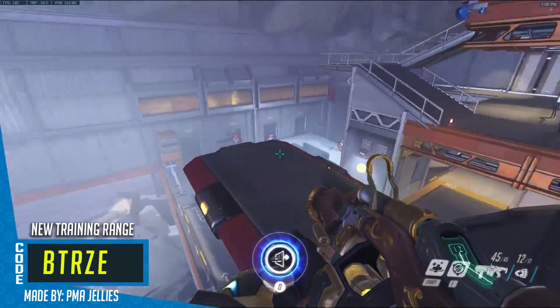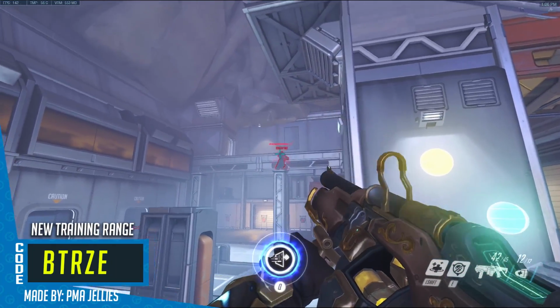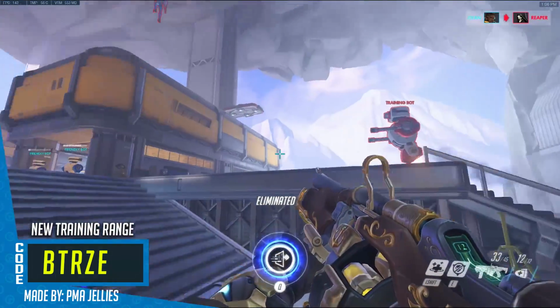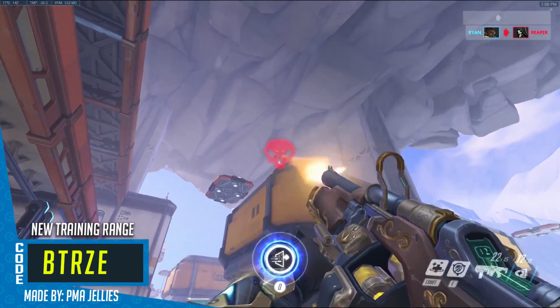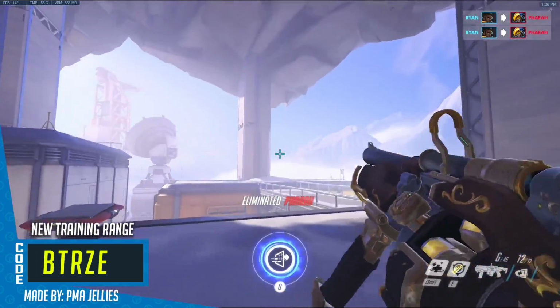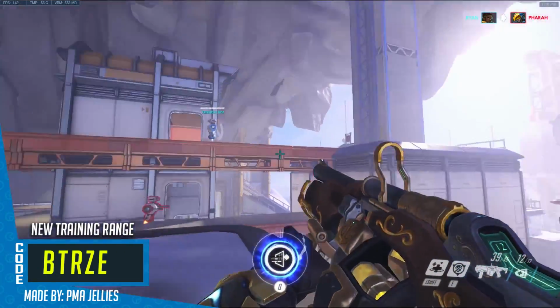The first you'll notice is a grappling Widow if you want to practice your in-air shots, if you're playing Widow yourself, or just other heroes are sort of aiming moving targets like that. You also have 2 Pharas flying above if you want some further distance training to make sure that you can hit those shots. And of course you have Symmetra throwing out some turrets, which is really good if you want to sort of practice some quick fire flick shots to get the most out of it. It's a really nice addition. I think we're going to see more stuff like this in the future.